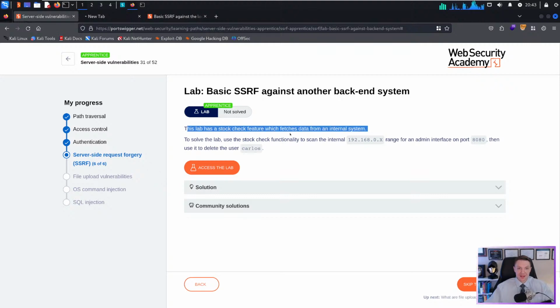This lab has a stock check feature which fetches data from an internal system. To solve the lab, use the stock check functionality to scan the internal 192.168.0.x range for an admin interface on port 8080, then use it to delete the user Carlos.